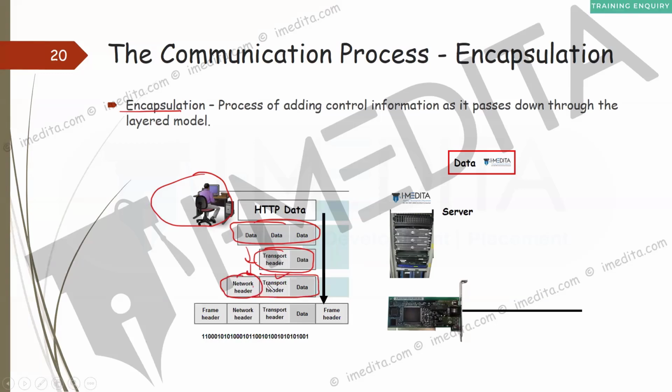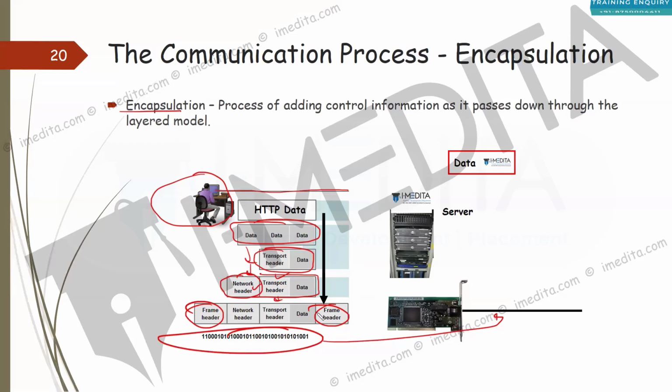One is the transport layer header and the other the network layer header, and then further it is given to the data link layer, and that's where the header and trailer both are attached onto your data, and then your data will be placed onto your physical media, which is your wire. Using the wire, it will be received by the receiver, and probably that's your server who is receiving that information. First the server will receive that data in the form of bits using this wire, and then it will convert that into a frame, and then it will remove the frame header and trailer both, and then it will give it to the network layer.